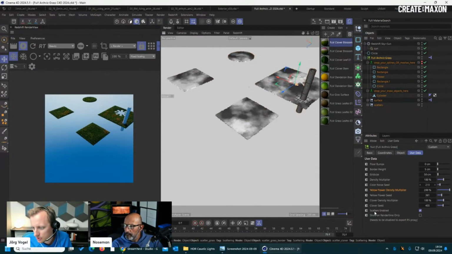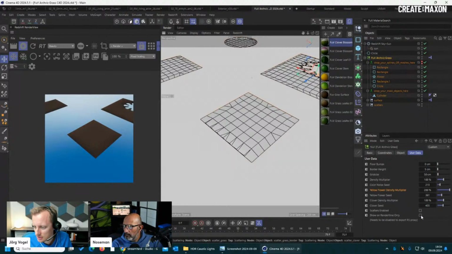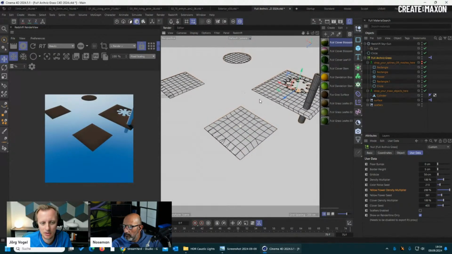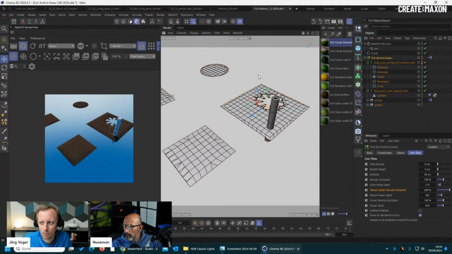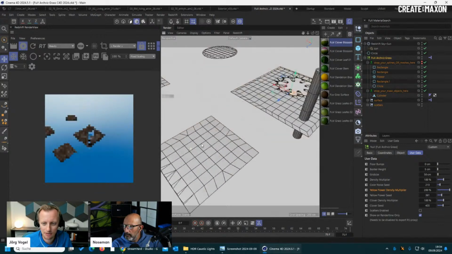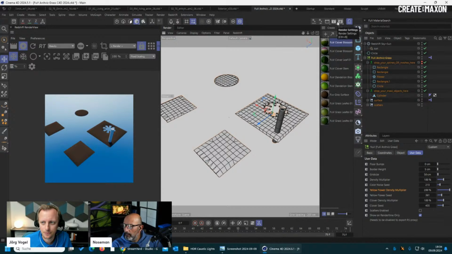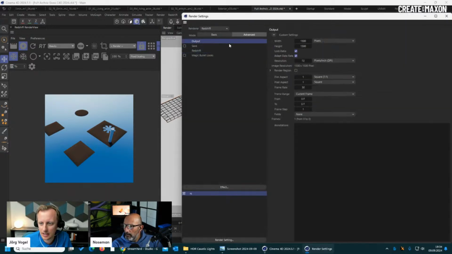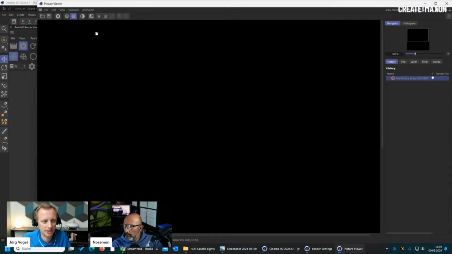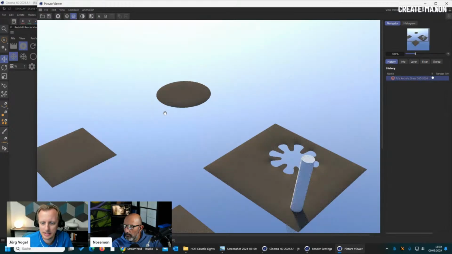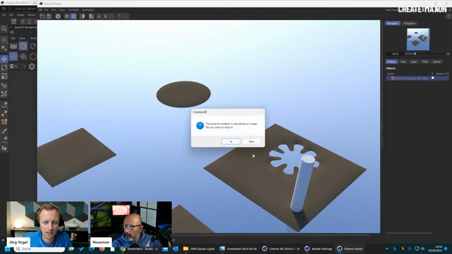A good thing also is what we implemented here. You can disable the scattering and just say show on render time only, and it will do the exact same thing we did with the plugin. So you have a fast responding scene, and the grass will only be rendered if you're doing your final render. You can see here it was now disabled, and it's still disabled. I don't know why.